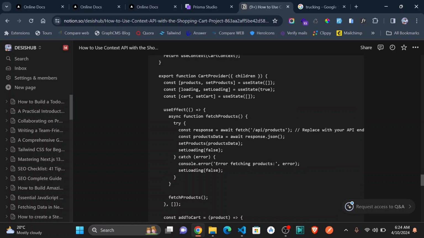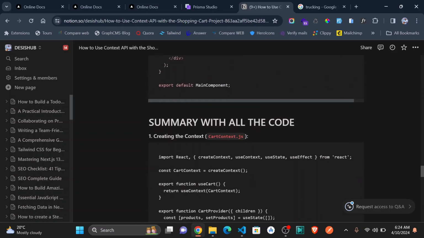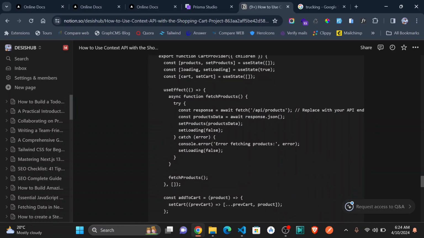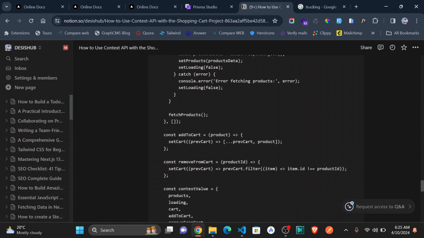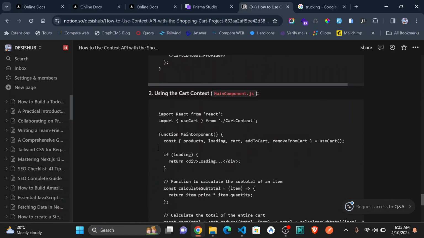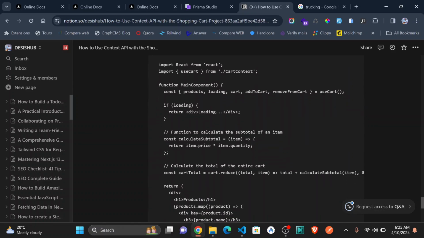So in the wrapping, do we wrap use context? Is that the only one? Because after sending this, you could just go and use, in the main component, that context just like that.